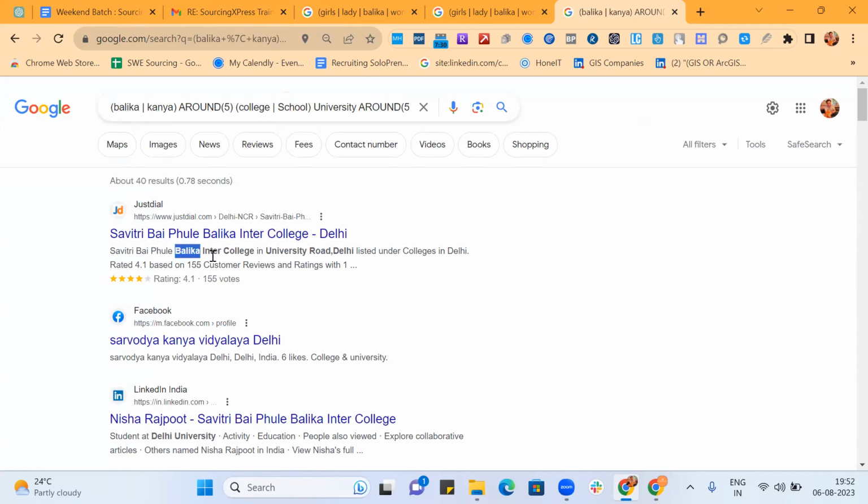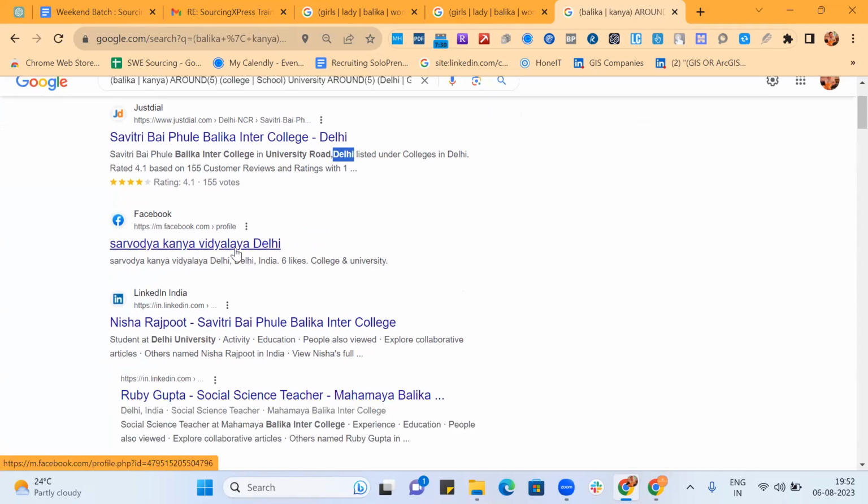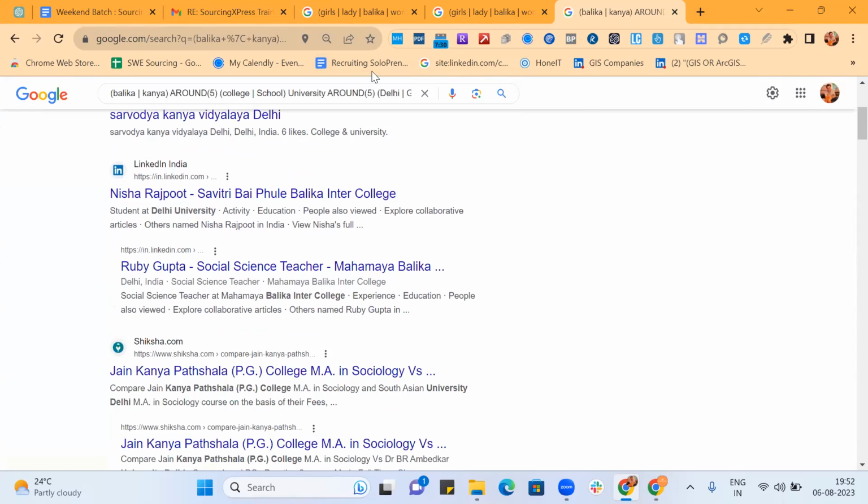So here if you see Balika, in between there is one word and then you have college. Then university, and in between one word, then Delhi. Kanya Vidyalaya, Delhi University, University Delhi. Balika, one word in between, and college.